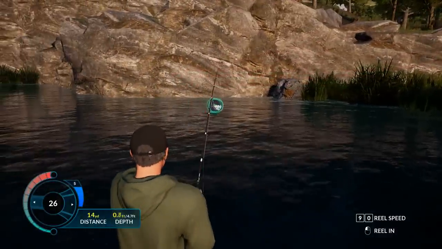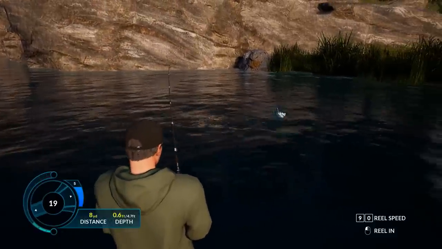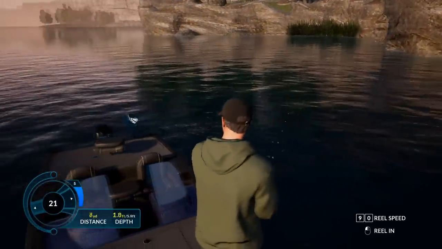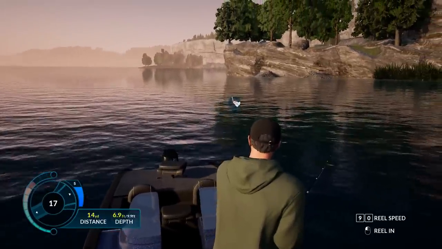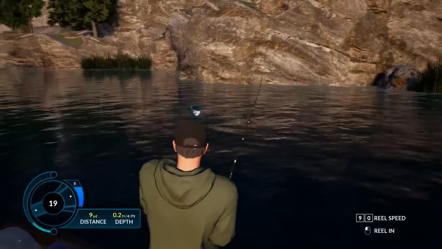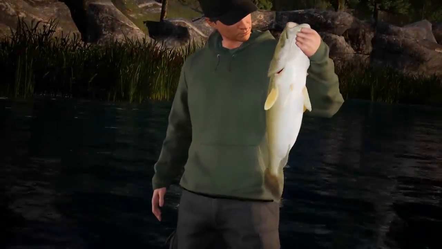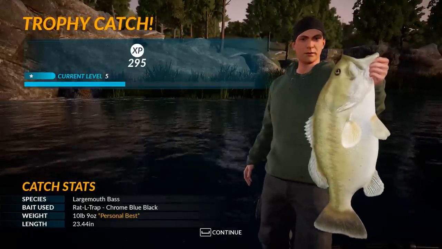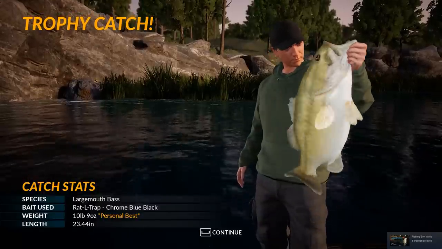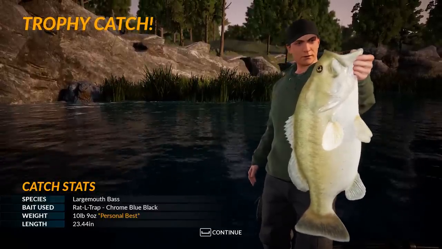There we go. I think it's another smallmouth. Sure looks like one. But he is... Come in here. I think he's a trophy too. Yeah, he's got that yellow hue about him. Whoa! Now that is a big fish. 10 pounds, 9 ounces, largemouth bass. He's a light one, too. Usually they're much more green than that. That's my trophy, guys. That's my trophy. I caught him. Yes, I did.